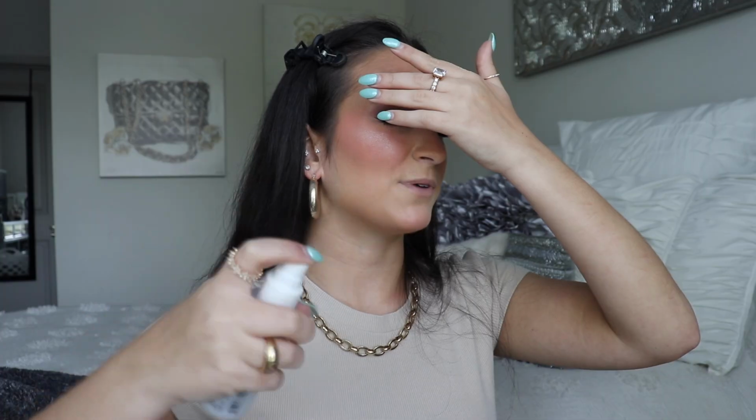Since I'm a dry skin queen, this one is perfect for me. This setting mist is super slept on for some reason, yet adds such a good, beautiful glow from within to my skin. Plus, it melts all the powder away on my skin, so I do not look powdery or crusty after using this. And when I use this, I make sure to saturate my skin all over and get it soaking wet with setting spray.